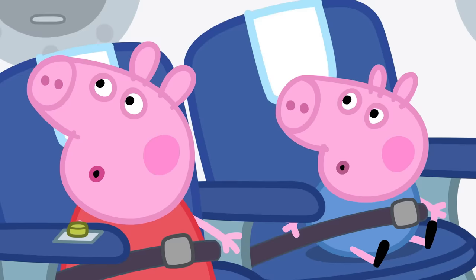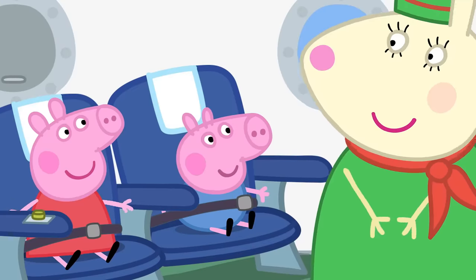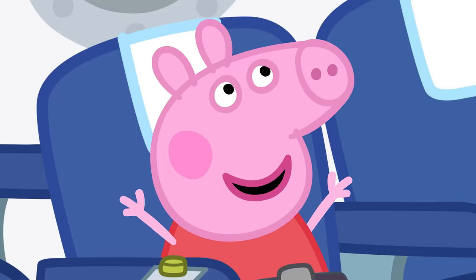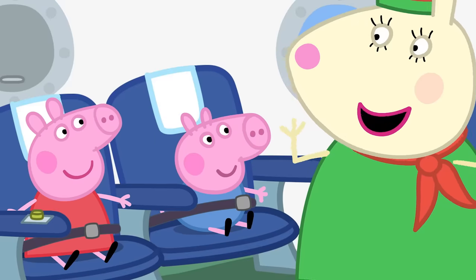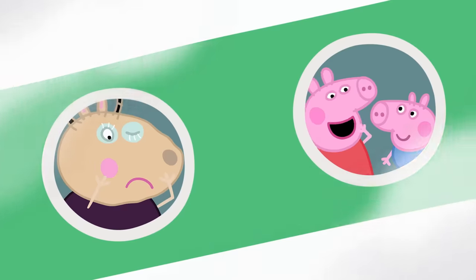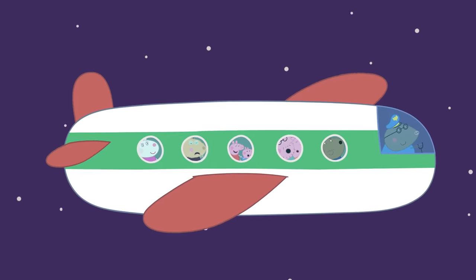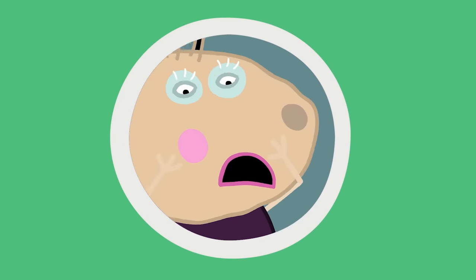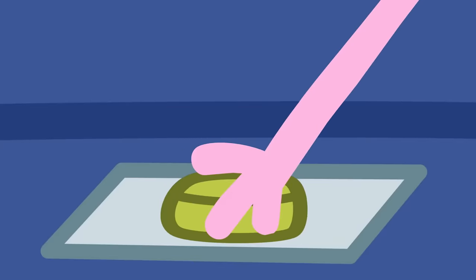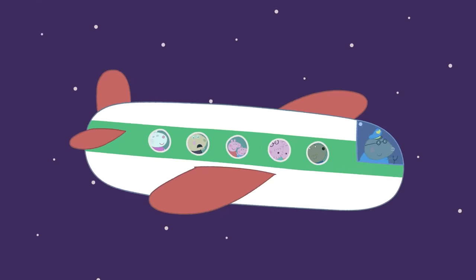Oh, I know what to do. Miss Rabbit, please can you make the plane go really, really high? I don't see why not. It's really fun when the plane goes high, Madam Gazelle. Look, we're nearly in space. Oh! Too high! Too high! Can we go lower instead, Miss Rabbit? Certainly.